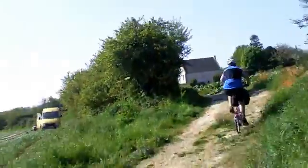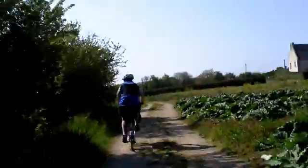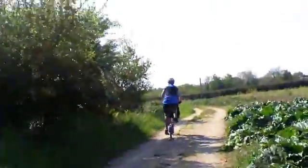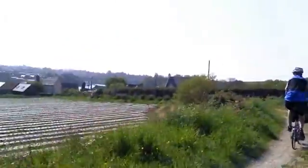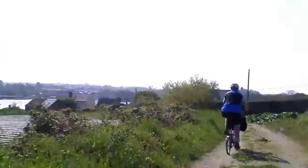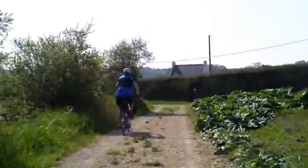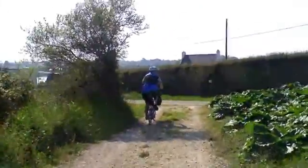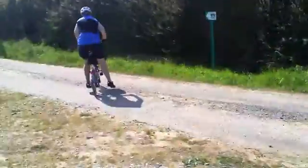Some of V7 is not on road, but this is the first part we've come to, beside the onion fields. It's not that bad. I mean, Anne's riding it on small wheels, so we're doing all right. And it does avoid a main road. It is beside the river. I know the sun's in the wrong direction, but it's really well worth it. We're just about to come to a sign that puts us back onto a minor tarmac road, which is a little bit easier for us.